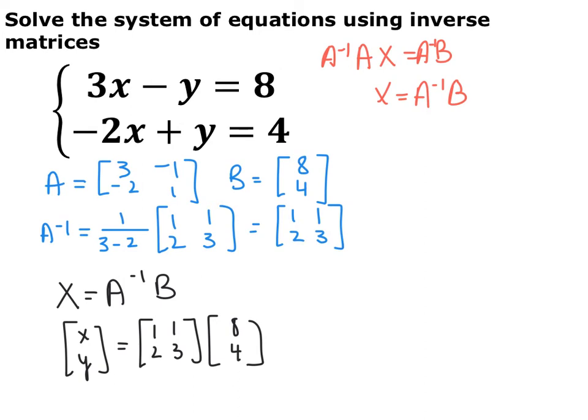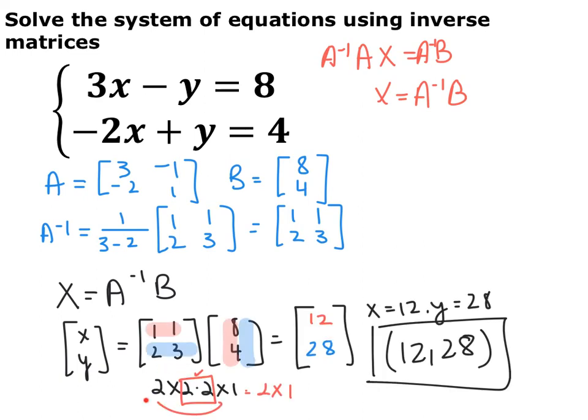So using what we know about algebra, x is equal to A inverse times B, where x is the xy matrix, A inverse is the inverse of the coefficient matrix, and B is your answer matrix. In this case, multiplication order matters because we're talking about matrices, so it has to be in this order, otherwise you won't be able to multiply them. So go ahead and pause the video and multiply these two matrices together.